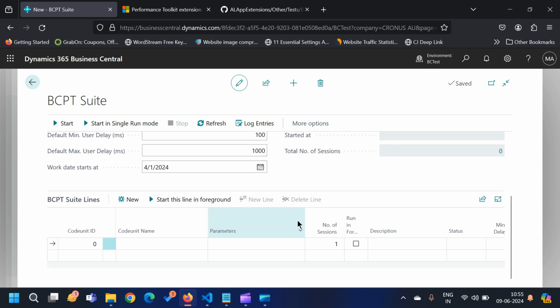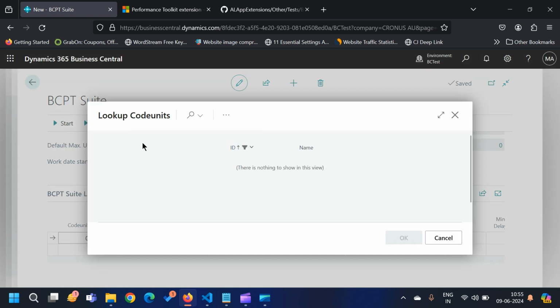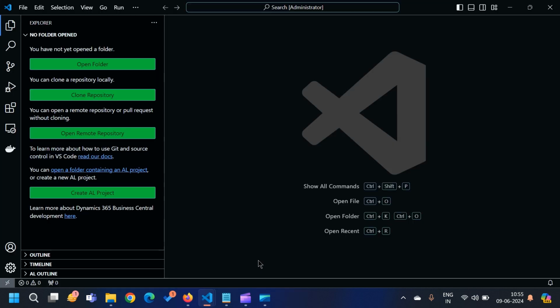Selecting this, you will currently see that there are no lookup codeunits available, which means there is nothing as far as data or test cases are concerned, which I can use and run in my BCPT suite. So let's go back to VS Code.